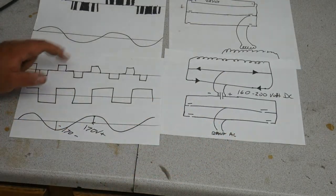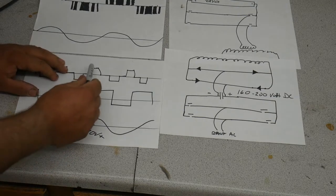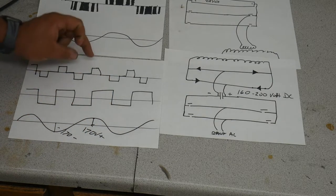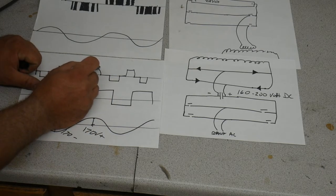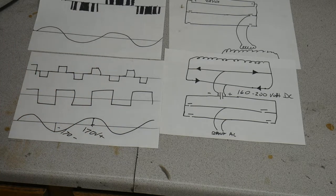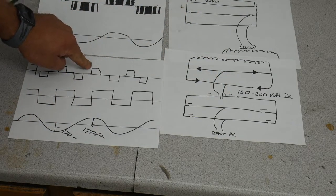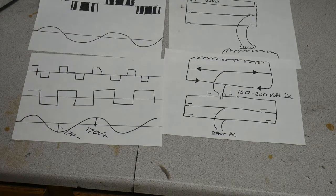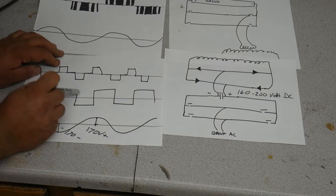It sounds confusing to me trying to say it. Anyway, the way the inverter controls output voltage is by how wide or how long this wave is on. And so as this voltage falls, the inverter must make this wave wider to have its lower voltage be on longer so that the root mean squared average is 120 volts. The problem with this is after this gets much wider, you actually end up with a square wave.